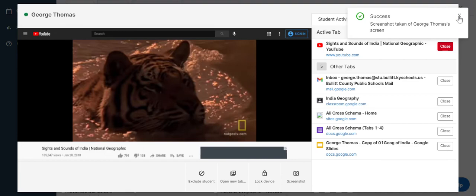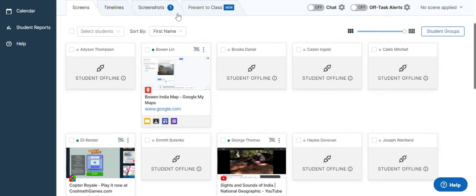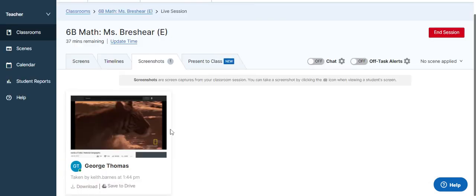And then if that was something that was inappropriate, you see it shows up here. Then I can download it to my computer, I can save it to Drive. There's a GoGuardian folder in your Google Drive that these screenshots are saved to.